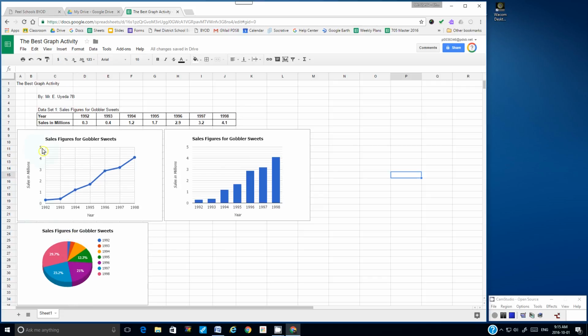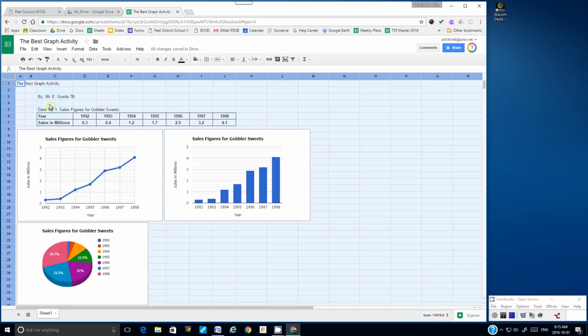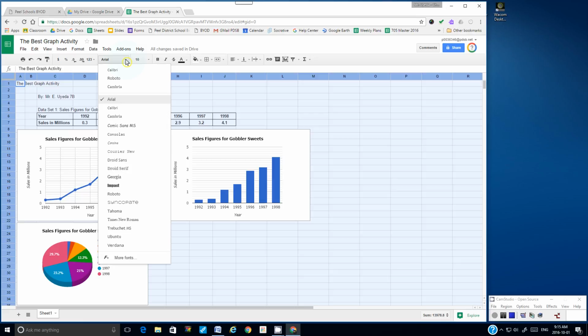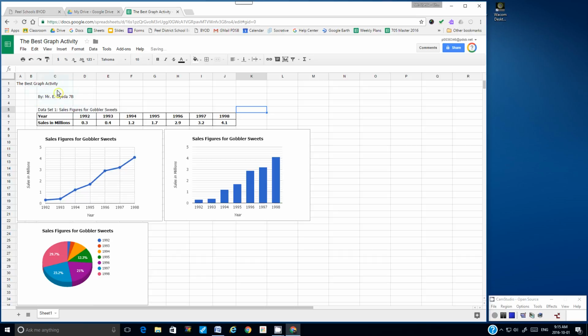Okay, all right. So what I'm going to do is I'm going to click on cell A1 and then I'm going to go Control A on my keyboard. Control is the bottom left hand button on your keyboard and we'll hold that down while you press A, and that will highlight the entire sheet. So what you want to do at this point is you want to set your font. Okay, now this font doesn't have to be the same font as your graphs, or it can be. So I can choose Tahoma for the entire project. Okay, and that way this font matches the graph, but it doesn't have to.